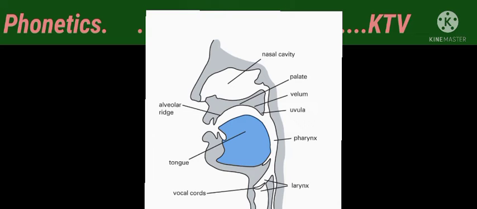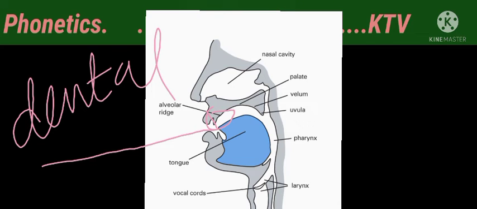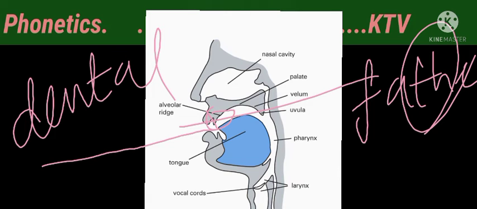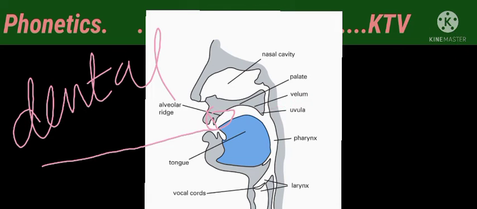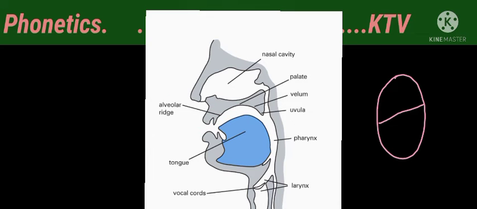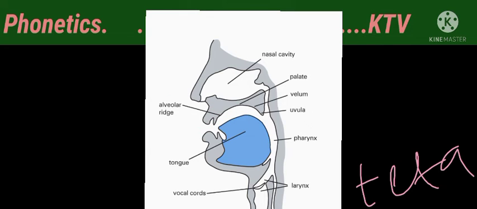Dental sounds. These sounds are formed with the tongue tip against the upper front teeth. The initial sound of thin and the final sound of the word path are both voiceless dentals. The symbol used for the sound is theta. It is the symbol you would use for the first and last sounds of the phrase three teeth.